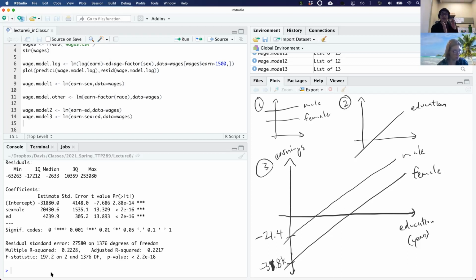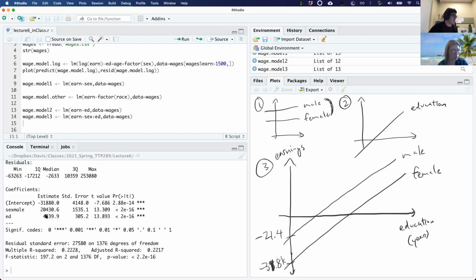Okay, so you have two parallel lines, and it's analogous to what you see in example 1, but instead of just flat slopes, now you have the slope for education.